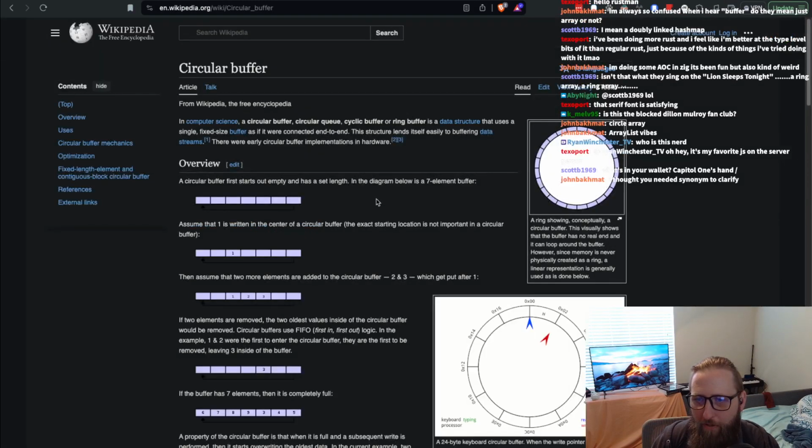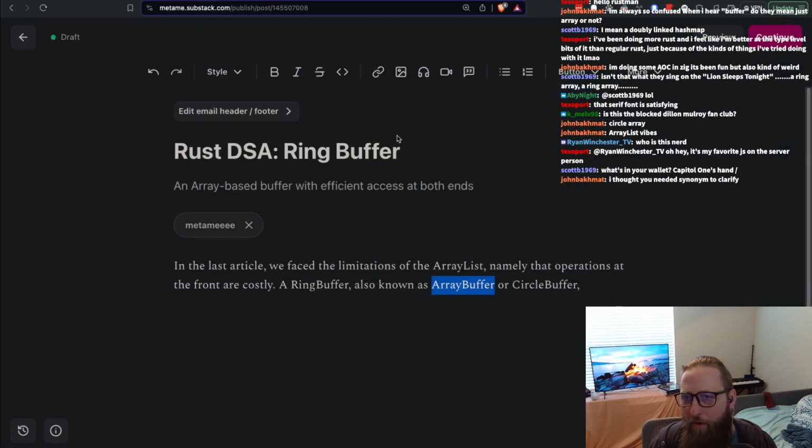Circular buffer. Okay, let's go here. Circular buffer, circular queue, cyclic buffer, or ring buffer. All right, we'll just stick with what we have. I thought you needed a synonym to clarify. No, but I was curious based on our prior conversation. Is there something that they actually call that? It seems like a circle array is potentially something else, but who knows? Or simply not a term that's used.